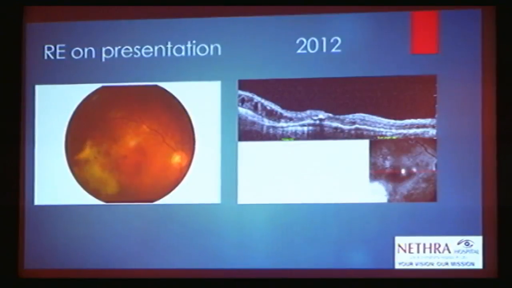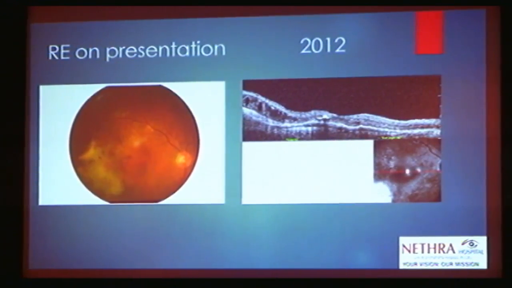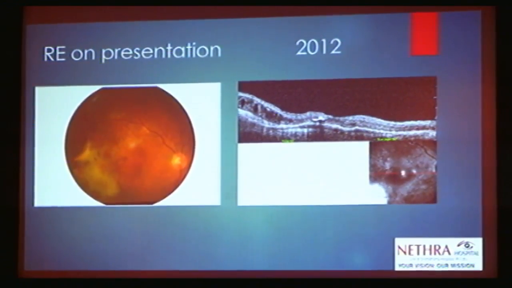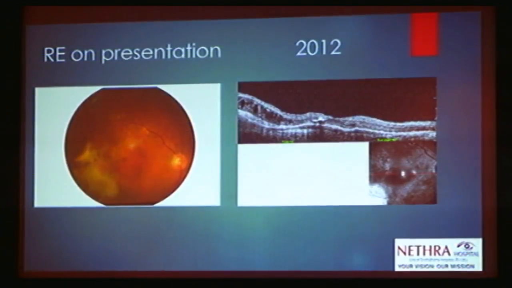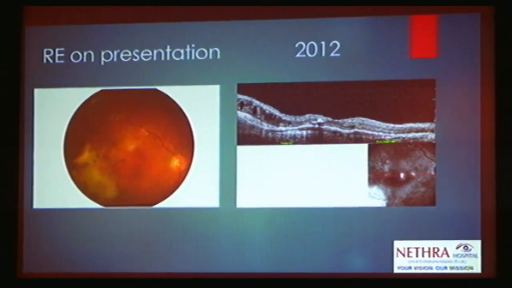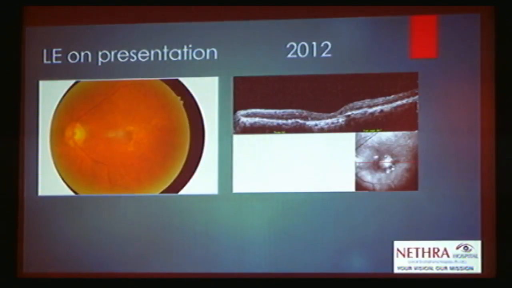And this was on presentation in the right eye. It showed a PED along with a massive subretinal blood which was healed, and also a PED and a few RPE changes. That was the OCT picture on presentation, with a subretinal heme and intraretinal edema along with a few exudates and a large PED. In the left eye on presentation, there was foveal thinning on the OCT along with a few RPE changes and loss of the ISOS junction at the fovea, and vision has been maintained at 6/9 to 6/12 in the left eye so far.